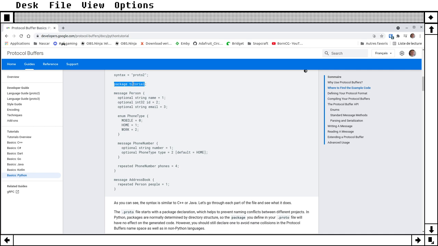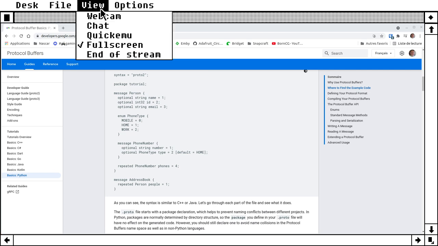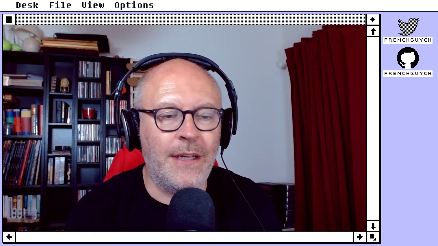If I can find an example, this is how you describe your protocol. You put that in a package, although in Python it doesn't matter which package you put that in. And then you define your different elements, so what's going in your classes, and then you can send those protocols, those buffers, either on a socket to connect a client to a server and talk like that, or serialize that in a file, why not, or send that to a database or whatever you want to do. It's an easy way to serialize an object to a binary form.